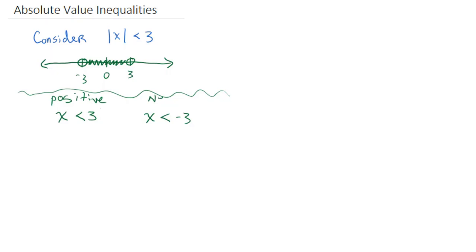This is the negative case. In general, positive cases are straightforward and do what we expect. The negative case here we kind of have to think about. So if we go back to our graph up here to say that x is less than 3, that kind of makes sense because on the 3 side of the graph we're going smaller than that, right? Now it would keep going forever if it was just strictly less than 3.